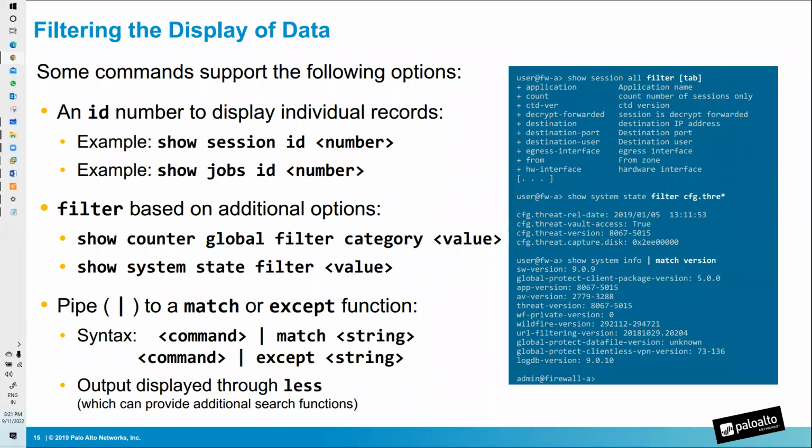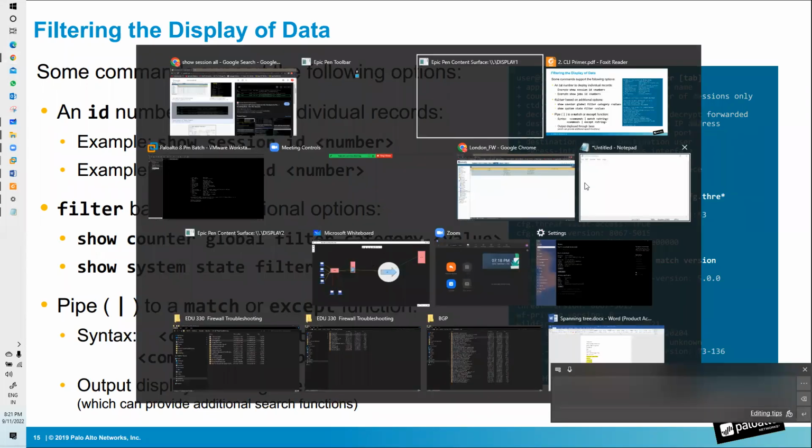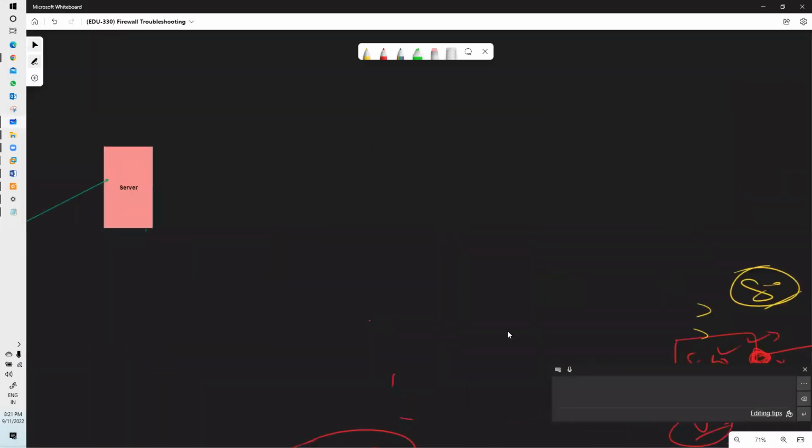So session all. Okay, I got that image. Where is our black code?